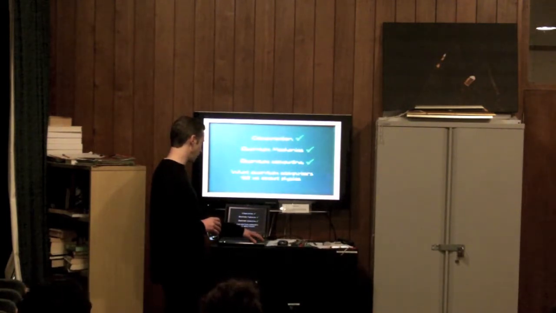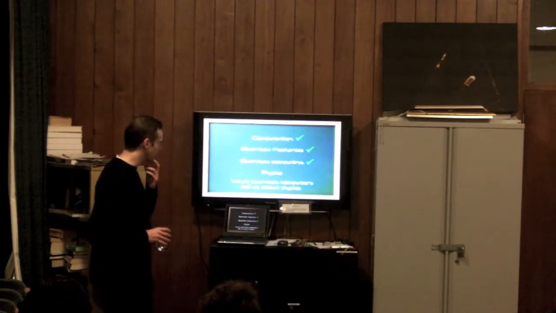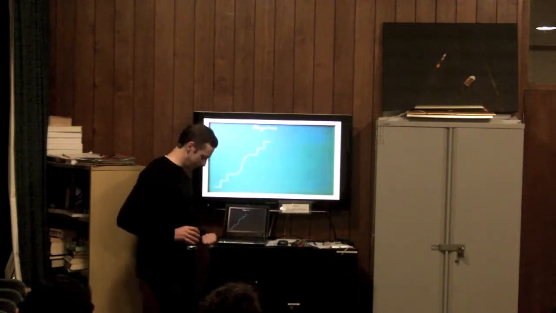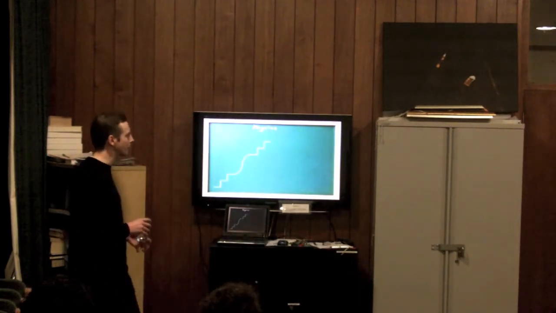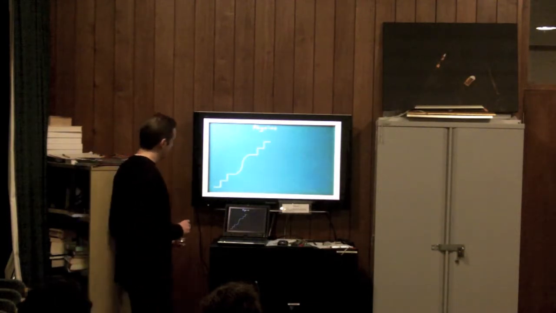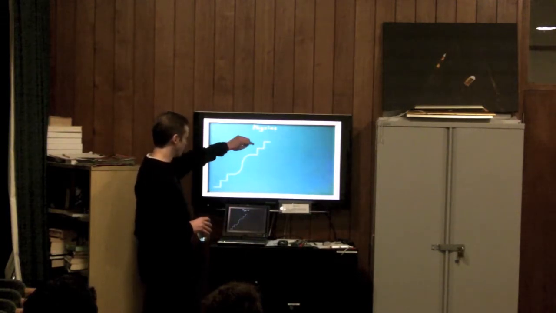Okay, there's something I forgot from this outline. I better tell you what physics is as well. So let me try and tell you what physics is in time. I've just drawn us some strange set of stairs with some slope in it.